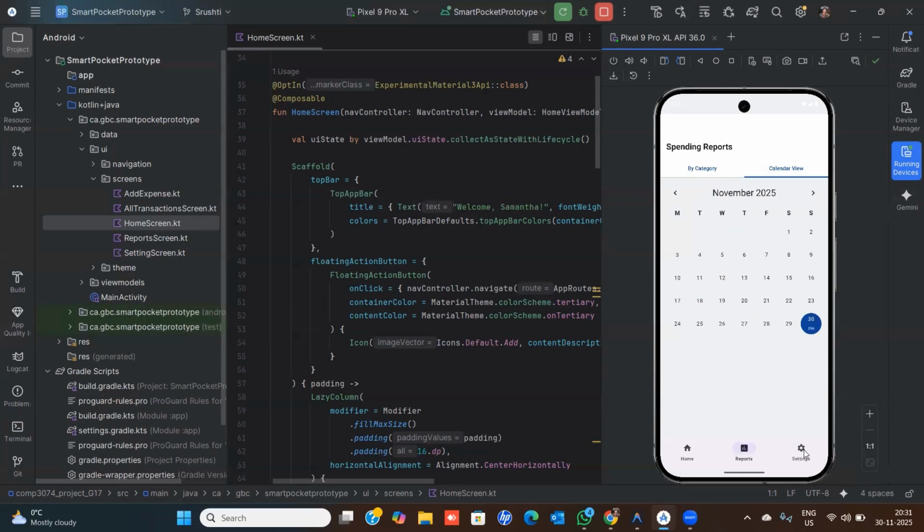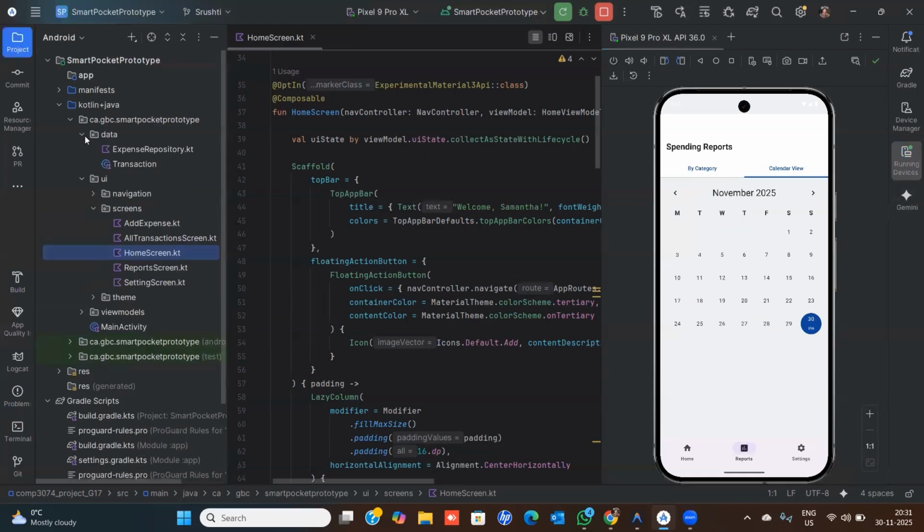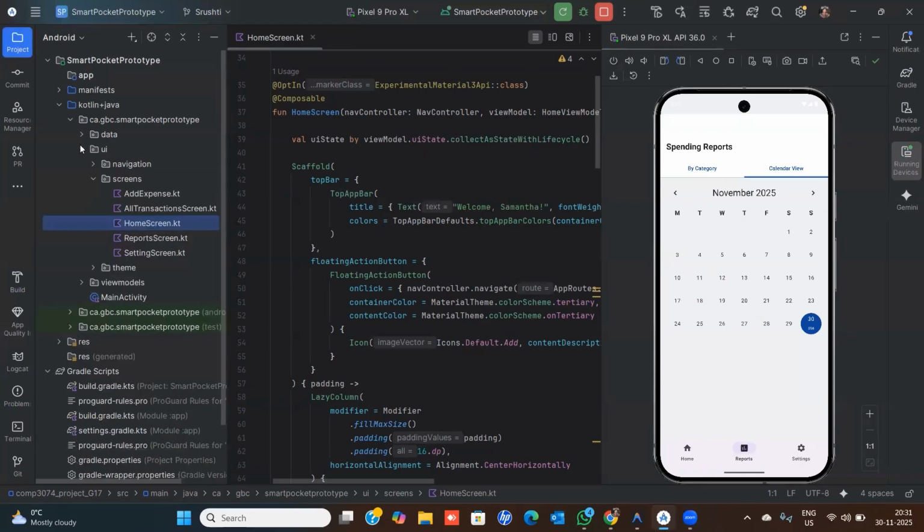Now, about the navigation and architecture behind the scenes of the application, the navigation is handled by the Jetpack Navigation component. I set up a central app navigation composable that manages routing between the home, reports, and settings screens. In conclusion, we have achieved a modern, clean look with smooth performance, and I learned a lot about state management and custom graphics while working on this project. Thank you so much. That would be all from my side.